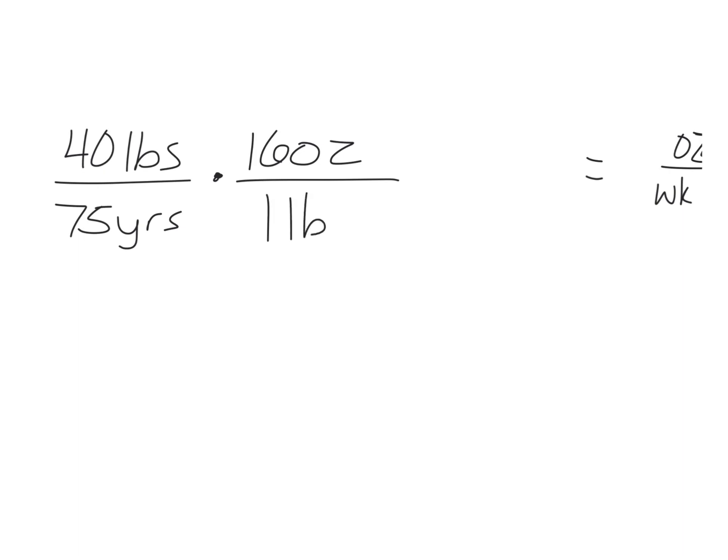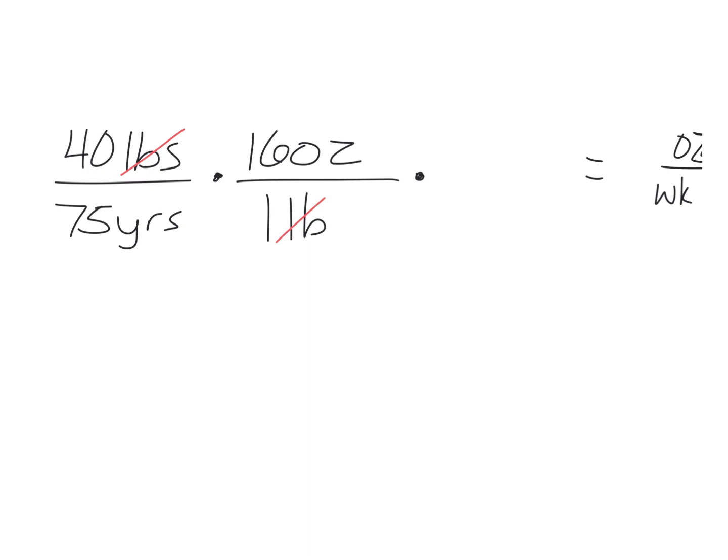1 pound, right? Okay, what cancels out there? The pounds cancel out. So do we have what we want on the top? Yes. Now we need to look at the bottom, weeks. How do we go from years to weeks? What's the relationship there? 365 days in a year. There is, but we want weeks. There's 52. 52 weeks in a year.